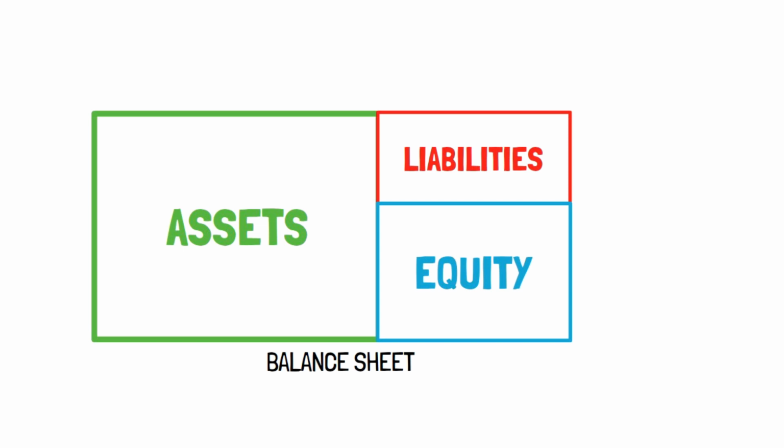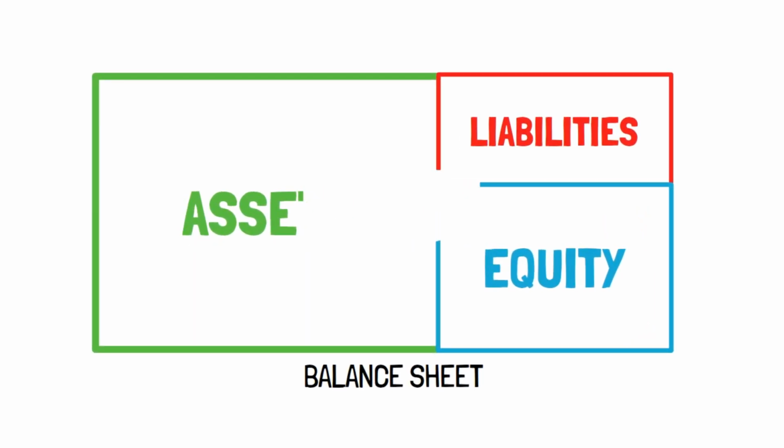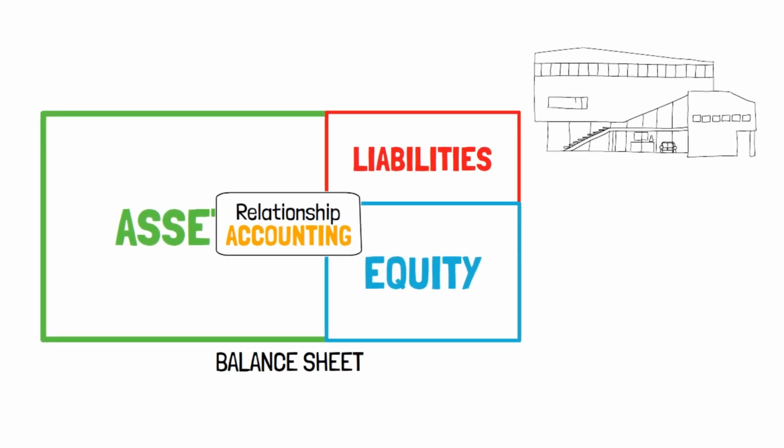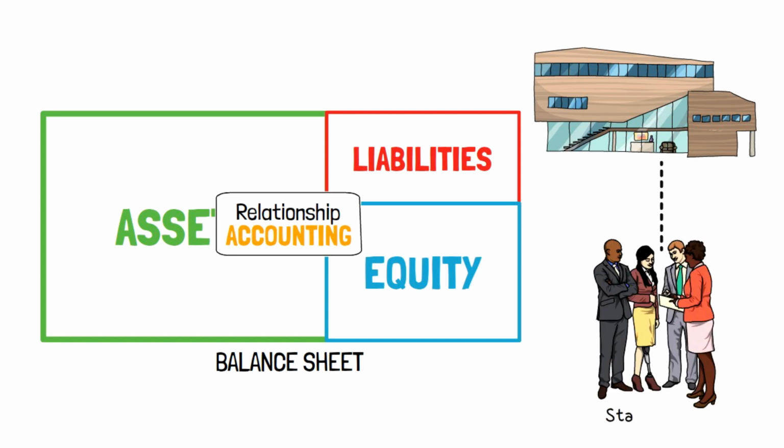When you look at it this way, you immediately notice that there is a relationship between these categories. Perhaps this is one of the most important relationships in all of modern day accounting, and it is a reflection of the relationship between the business and its stakeholders. It states that in order to do what it does, the business must own certain assets, and if you take away all the liabilities, or what the business owes, from these assets, what is left over is what the owners of the business can lay a claim to in the form of its equity.